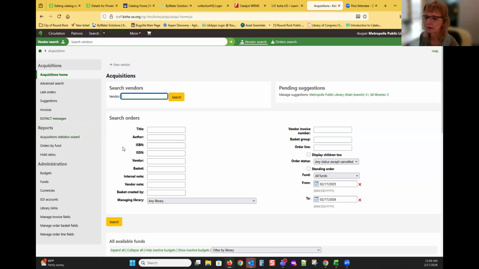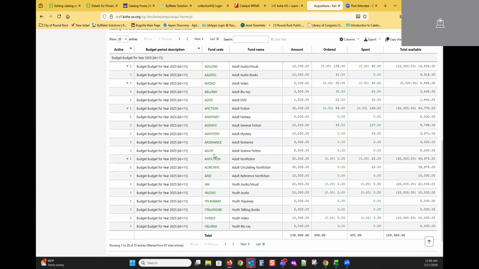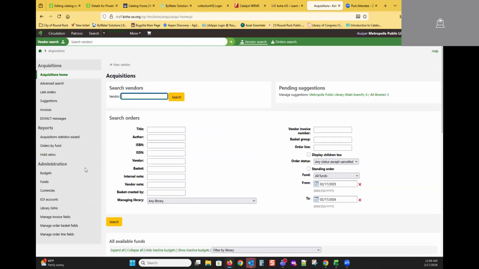I know with the last upgrade, the search orders is now taking up my whole screen. To see my budget, I have to scroll all the way down and then I have to show all entries to see the whole thing. If that was collapsible or a side navigation thing... I know the order search is kind of hidden up at the top, right, but I use that maybe once a year. So it's just a strange thing to be front and center and take up that much real estate.